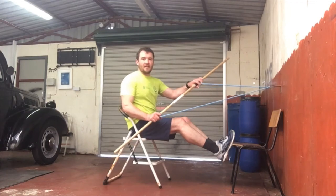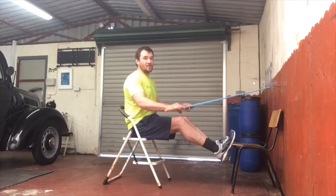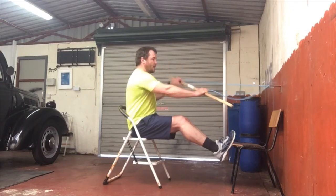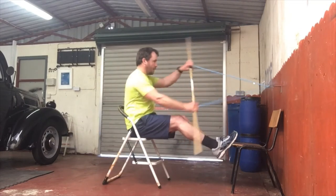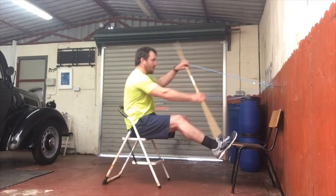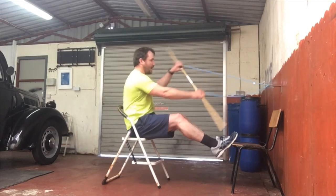I've taken the broom handle and attached it to the wall with a couple of bits of bungee cord, just to give a little bit of resistance as I practice my kayak stroke. I'm going to make sure to sit up straight and look straight forward as I do it — it's all about the trunk rotation. I'm not looking to go fast or pull hard; it's just to get a little bit of resistance to mimic the actual stroke.